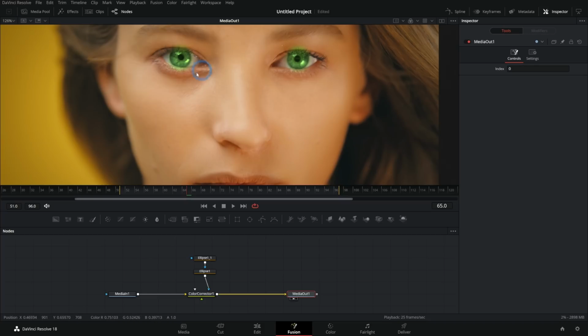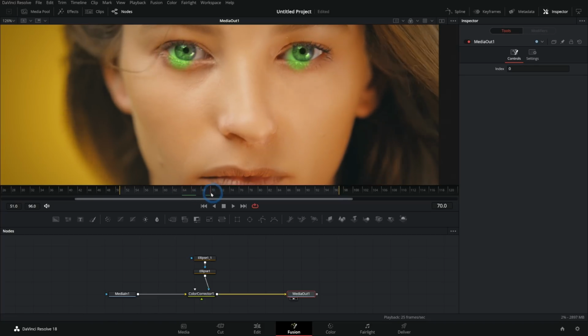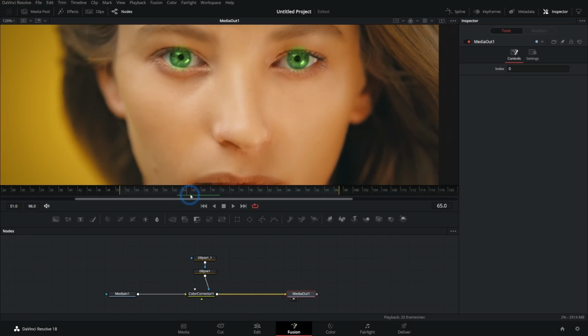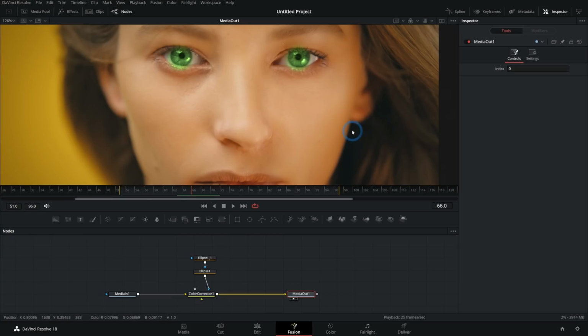We have the basic idea of what's happening. It's not refined. It kind of looks bad. We didn't even track this, but you get the idea. You get what's sort of happening here, right? So you could throw this in your edit and people would understand what's going on. That's step one. Next, once you're happy with the slap comp, you move on to the big things.